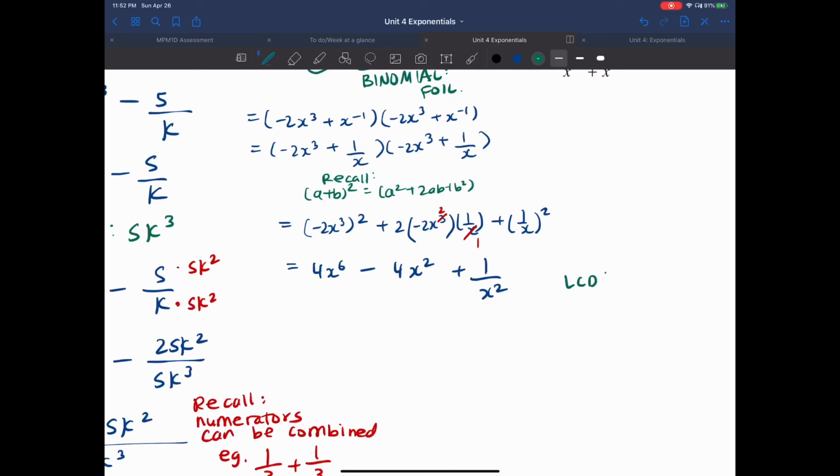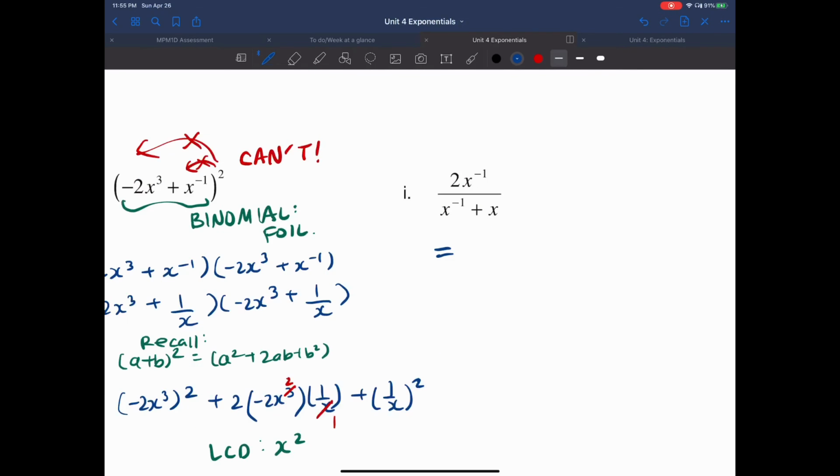Okay, I'm going to recognize that the LCD is x squared, so I'm going to put all of that over x squared, so I have to purposely make that happen. The first two terms are all over 1, so I'm going to multiply the top and bottom by x squared so that I can put it all over x squared. That's what I meant by everything's not already all over x squared. You have to make it happen. So there's another step of considering the LCD and showing this work.